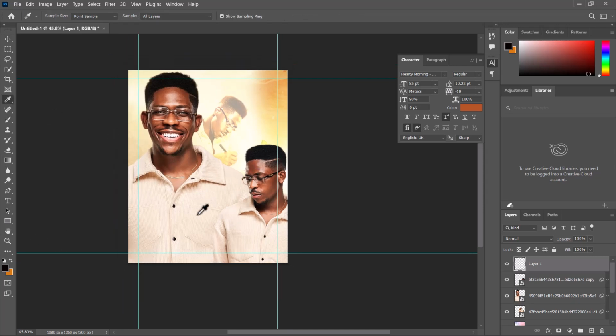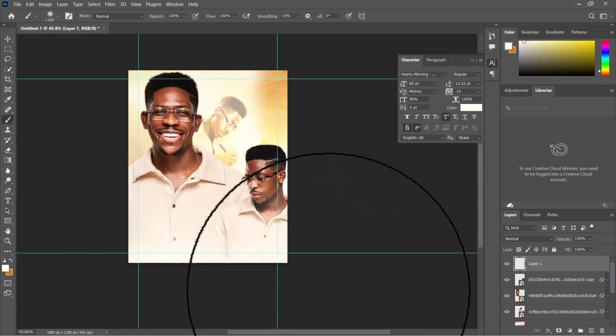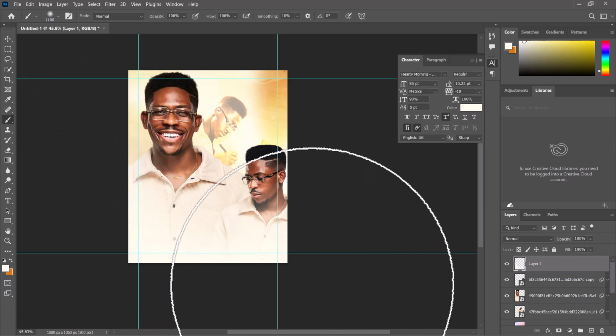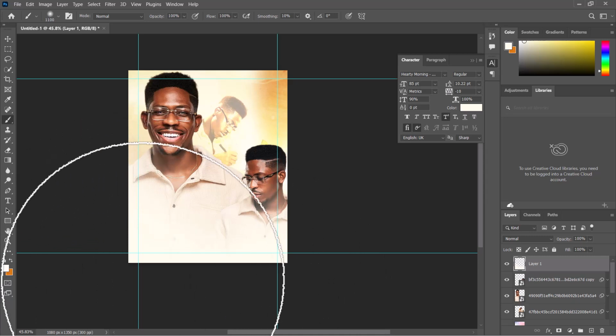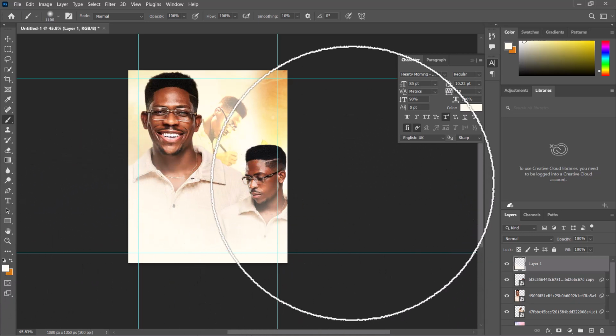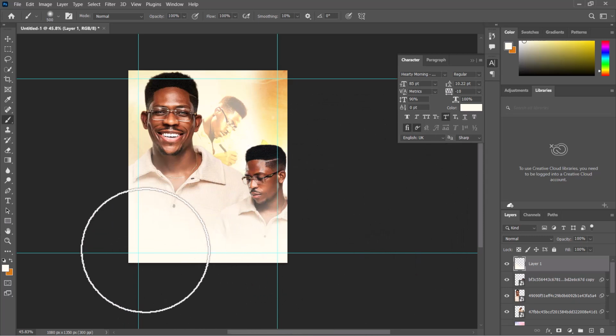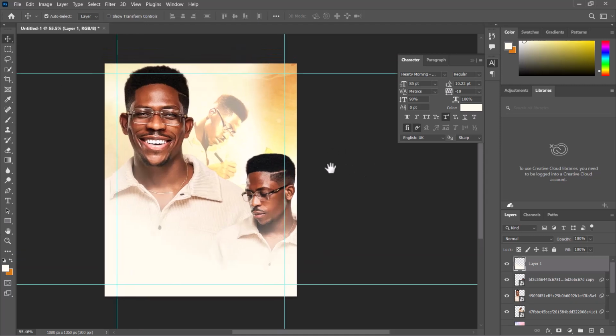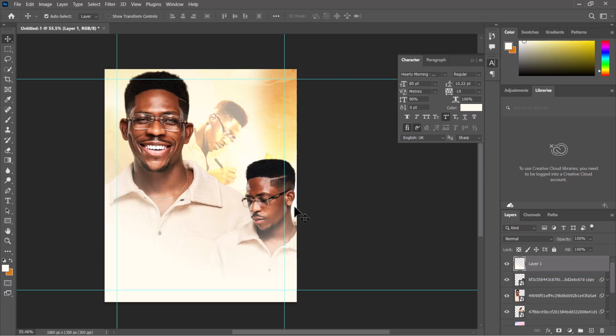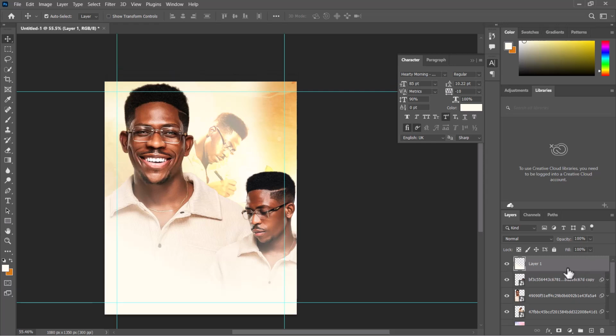So I want to paint in some shadows here, and I want it to be a color like this. Let me try painting with this one. You can see I want to put some text here, so that's why you see me painting in these shadows like this. I want his name to be here, so I'll just go in and type his name.